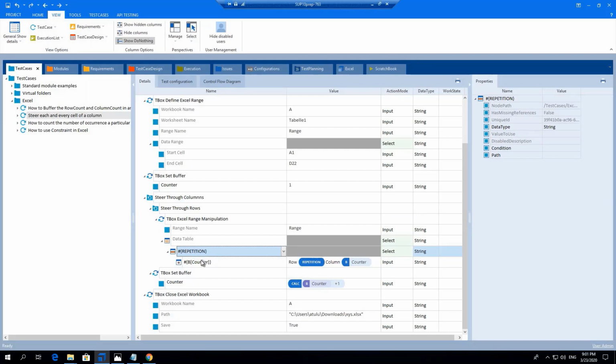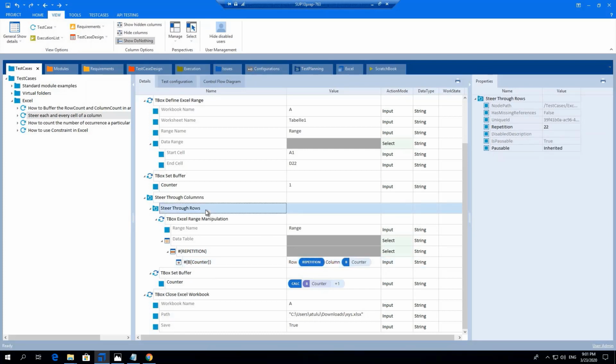Now as we move ahead, here the row has been given as {REPETITION} and for columns {B[Counter]}. That means in the first iteration it is going to be 1 and 1 for column as well. That means row 1 and column 1, and the value which is going to be entered here is row 1 column 1.